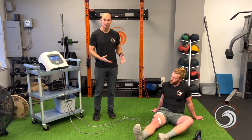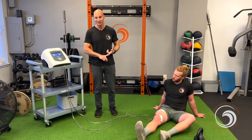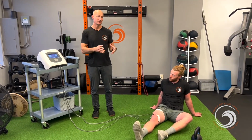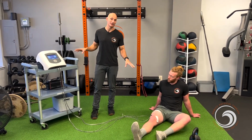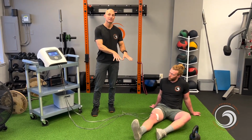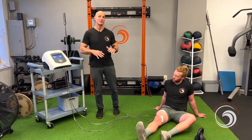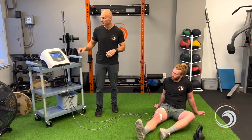So especially for any lower quarter injury or surgery, we know that muscle activation is huge. We want to get that quad going. We want to sink it back into that whole system to optimize function. So we're going to first start with some low-level, like kind of think post-op exercises with Elijah, and we're going to kind of demonstrate an expedited timeline of integrated exercises as we go along.